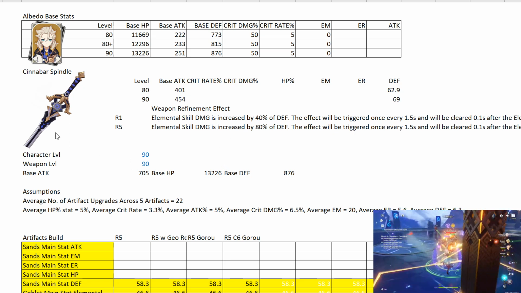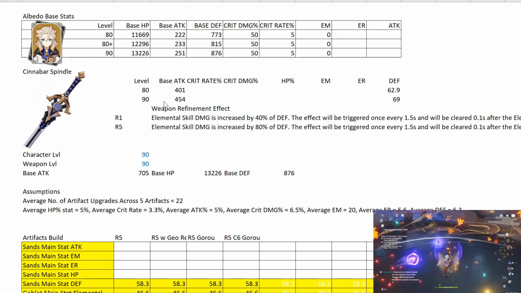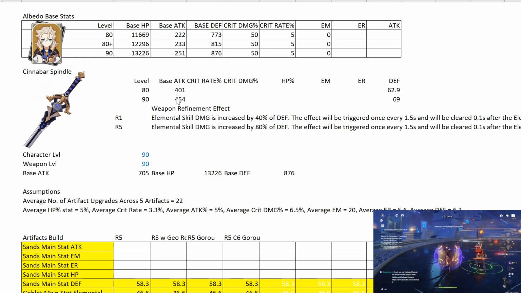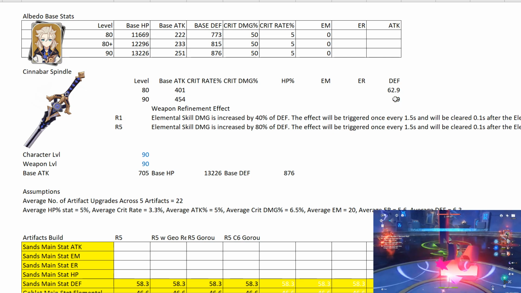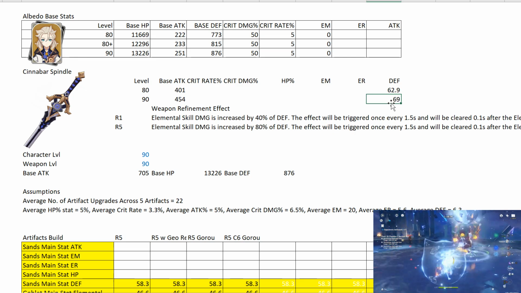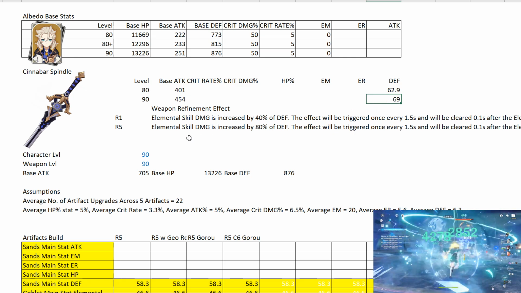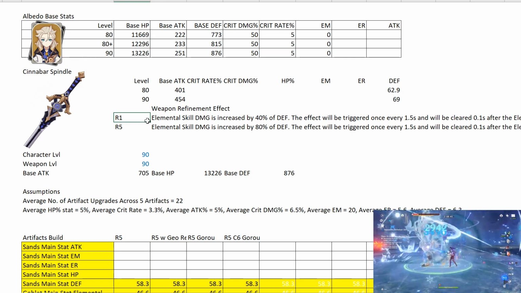Although Cinnabar Spindle is new, so we don't have a chance to test it out yet, based on the math, this is what the stats of Cinnabar Spindle are as follows. At level 90, you get 454 base attack, so it's actually one of the lower base attack values, which is good for Albedo because his elemental skill scales with defense. And that's where the substat is really good, because it gives you 69% defense at level 90. This is a very significant amount, and it really does make up for the crit stat loss from Harbinger of Dawn. And not to mention, the effect is completely niche and built for Albedo.